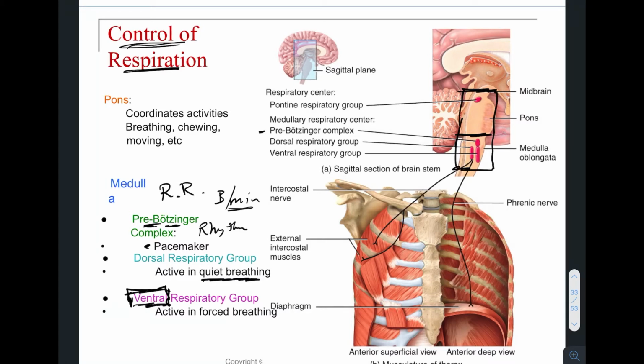Also, further up in the pons, you have what is called the pontine respiratory group. This pontine respiratory group is important for coordinating other activities with your breathing, for example, chewing or moving. Think about yourself eating a sandwich at lunch, talking to a friend at the same time. All of that is very complicated. When you're eating and talking, and you also have to oxygenate your blood at the same time, to do it properly without, for example, breathing in while trying to swallow your food simultaneously, you need a mechanism in your central nervous system to do that for you, where you don't have to think about it, but it's doing it for you.